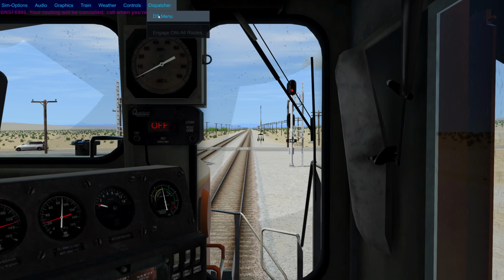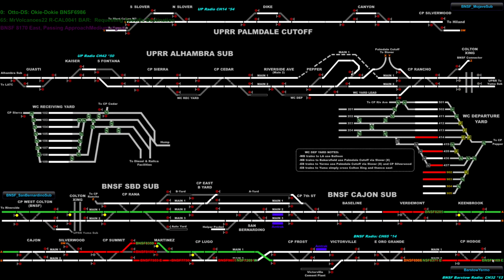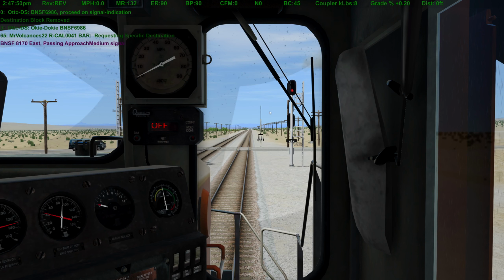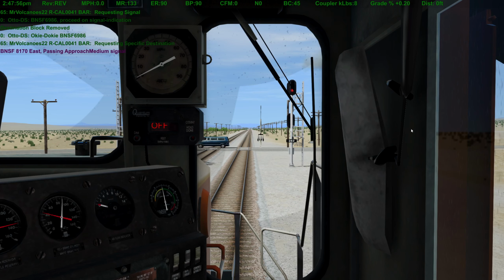Alright. Let's call dispatch again. Request a signal. Well, actually, I'm going to remove the destination block, and then I'm going to just request a signal, because with the tags we have on, Otto should know which direction I'm heading anyway.